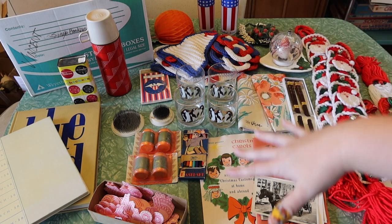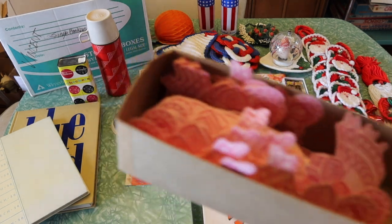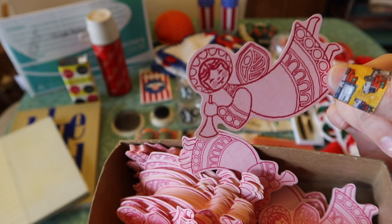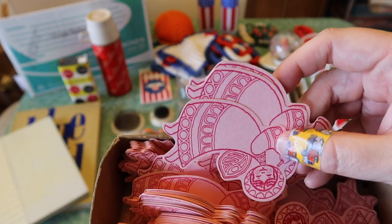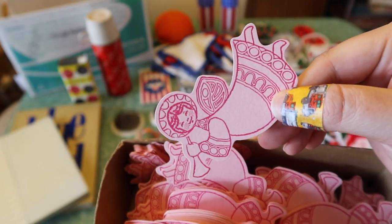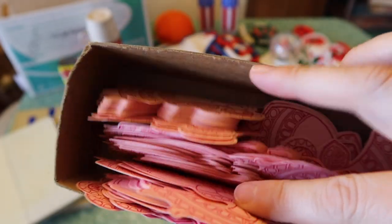Out in that shed was like the holiday stuff, and all of that together was $8 with some other stuff. I did not get to film grabbing these. This is a whole little box filled with die-cut angels with really cute little faces on them — they're double sided. I have no idea what these were originally used for, but it's ephemera now. These will probably be package toppers at Christmas time, or included in ephemera bundles I plan to sell. There's a ton of them in here — just loaded.